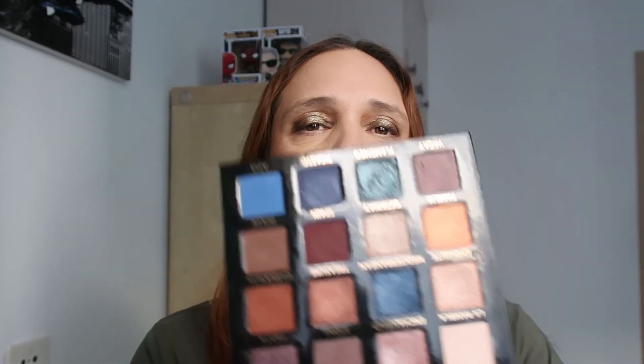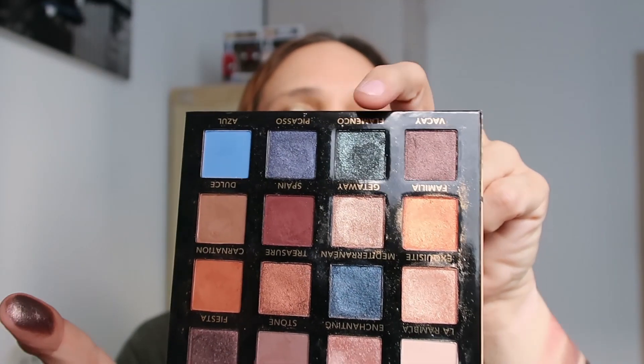Last row here - the first shade I don't know how to pronounce but it's a beautiful brown shimmery color, slides just like butter. Then Flamenco, which is a dark green shade. Look at the pan - it looks green - and on my hand it's a very very dark green, not similar to the pan at all.